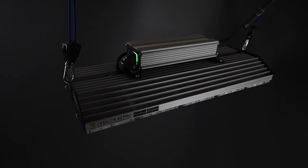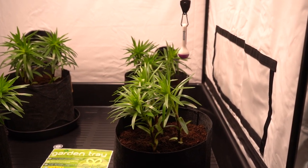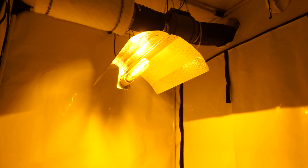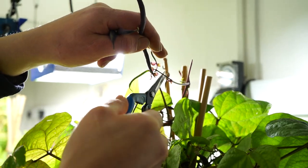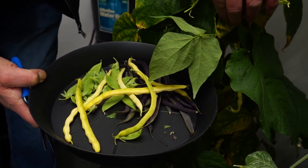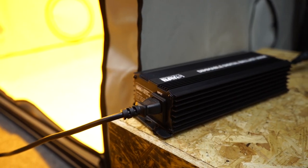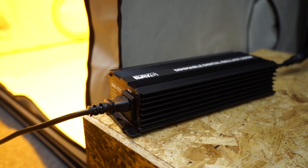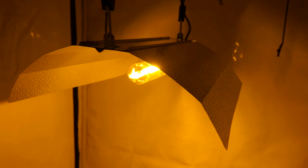300 watts using our example, while still managing to fill a 1.2 meter by 1.2 meter by 2 meter area. Steering away from a 600-watt HPS takes greater initial investment, and you might actually see a slight drop-off in yield compared to what you could have achieved. However, you will soon start to enjoy improved crop quality and significant energy savings. If low-power, high-PAR LEDs are too much of a stretch for your budget, you can still cut energy costs with a standard HPS grow light by picking a digital ballast instead of a magnetic ballast. They're 4-5% more efficient, and this percentage only increases over time because magnetic variants degrade at a quicker rate.